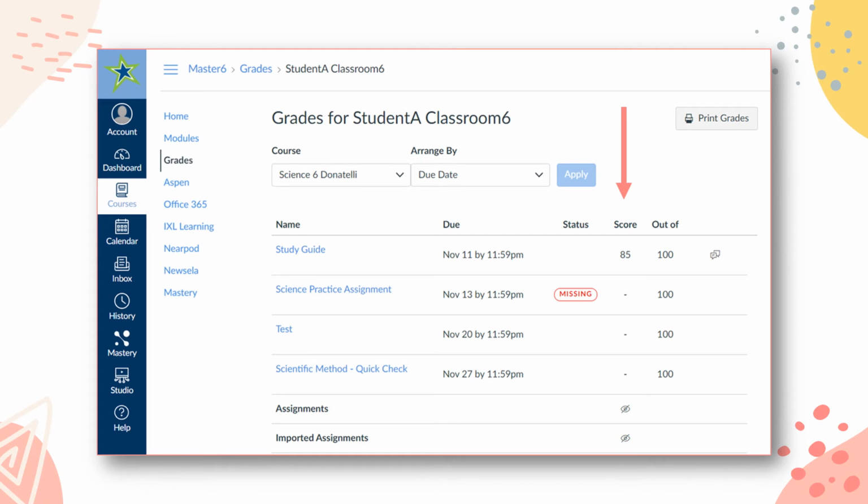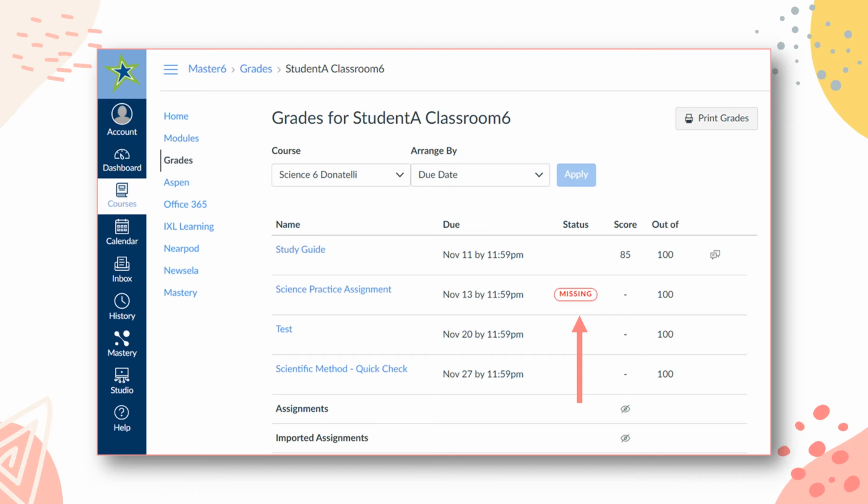So when I click on that science course, here I now see all of the assignments from that course. You can quickly see the score that your student has earned. You can see the name of the assignment, and because it's a blue link, you'll be able to click on this and it'll actually open up and you can view the assignment as your student has seen it. You won't be able to submit anything, but you will be able to view it as your child has. I love this feature in Canvas.